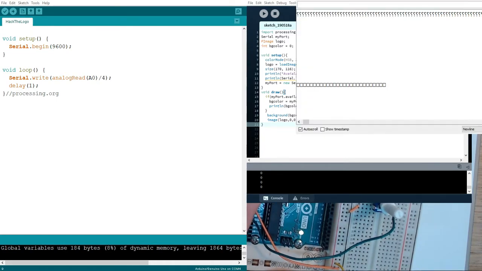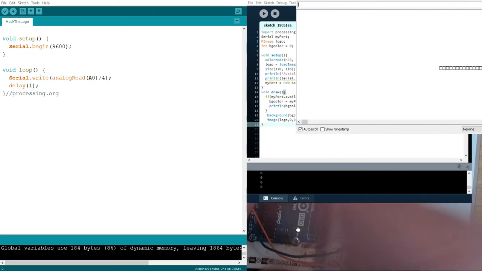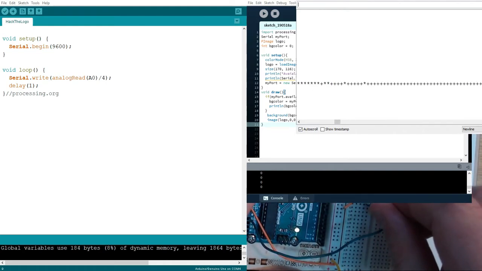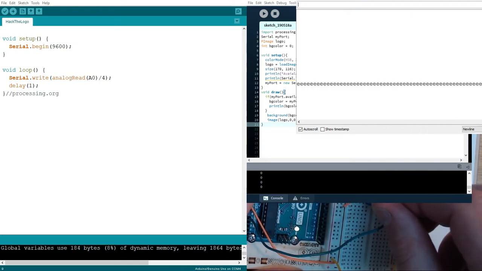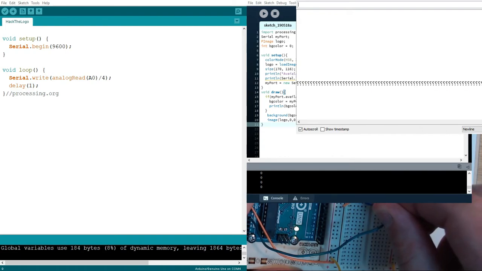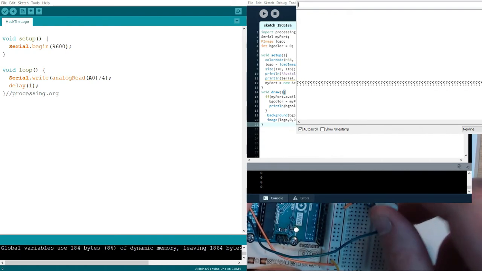But yes, it's just printing out a lot of weird stuff, which is cool because that's what ASCII is. See, now I'm into quotes. These are commas. What's happening is it's giving a value from 0 to 255, but they're being translated into ASCII characters. As you can see, we're on P, Q, R, S, T, U, V, W, X, and now we're on to the lowercase alphabet. And these are just weird symbols that it doesn't know how to display.